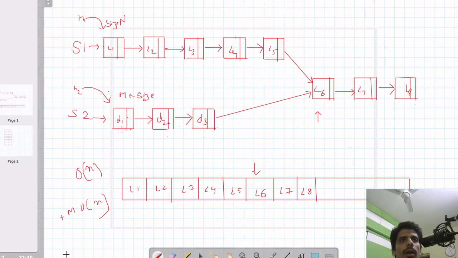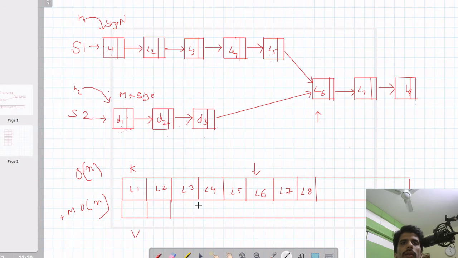Another approach is to put the elements into a map as key-value pairs, where the value can be the node. Then we search whether D1 is in this map, whether D2 is in this map.